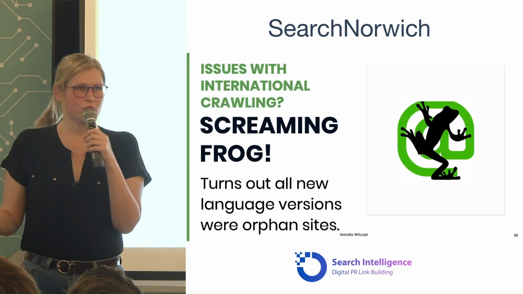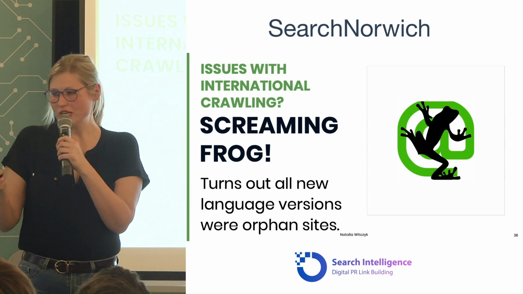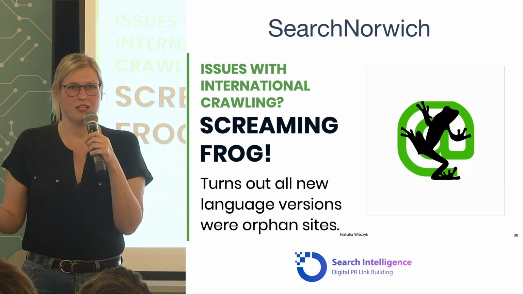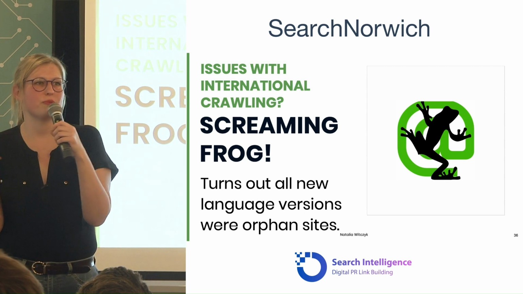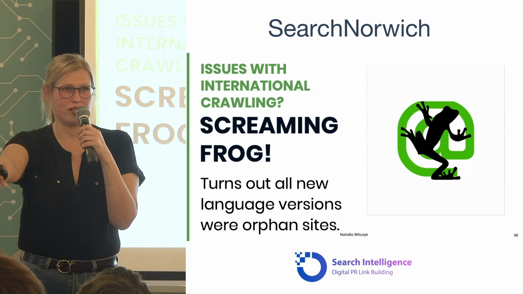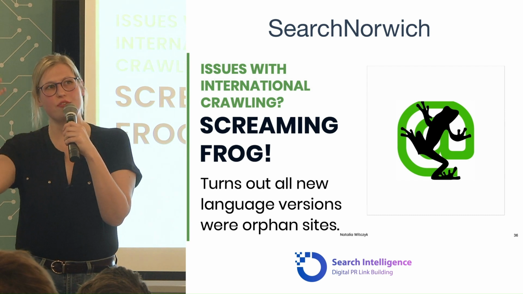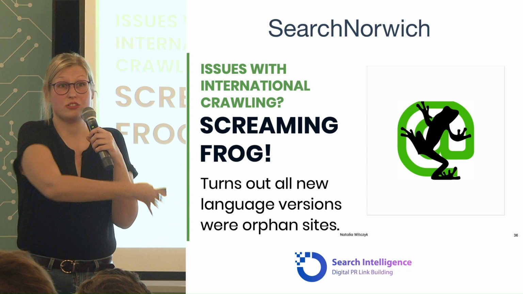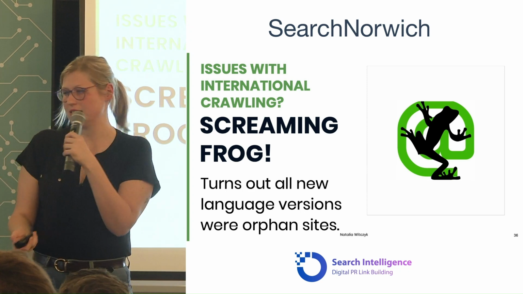So, what did I do? Trying to find international crawling issues? Screaming Frog. International SEO is not that different from any SEO, it's just the international context you add to it. So when you know enough international SEO issues, like my top 3, you know what issues to find in the tools you have used for other SEO activities.